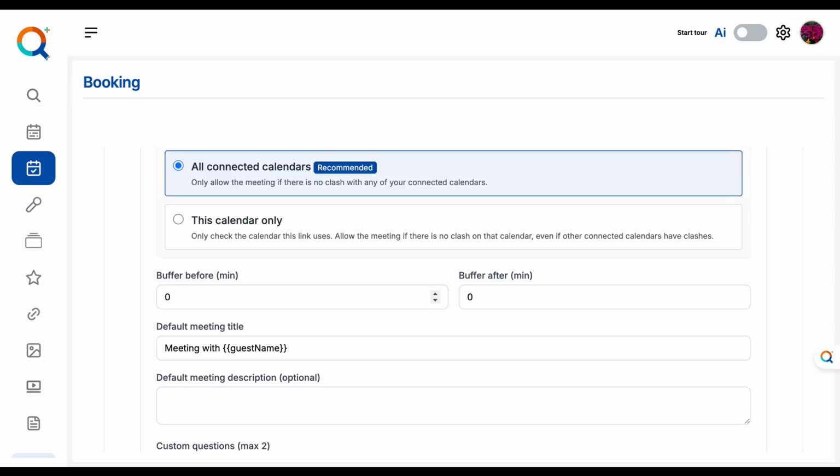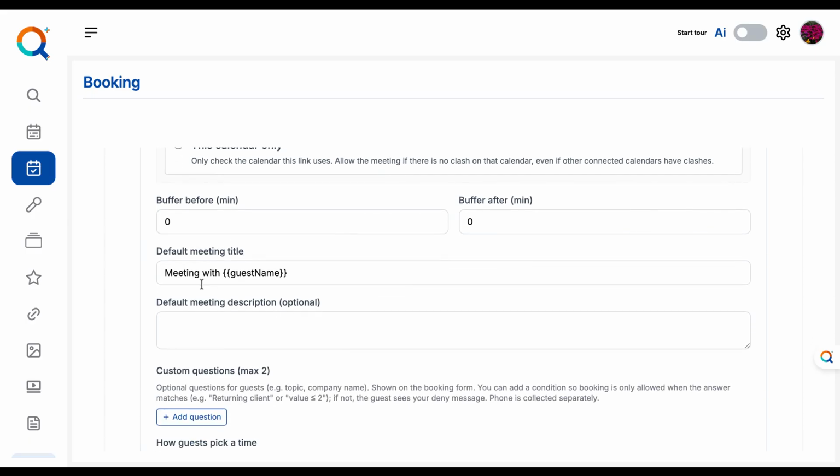This is what your user will be seeing. When they're booking a meeting, they can put their name and the description. This is more for setting conditions. For example, you just want to attend to 2 people.